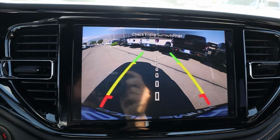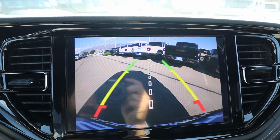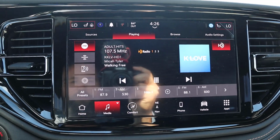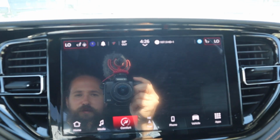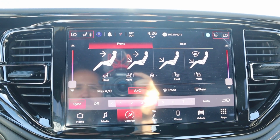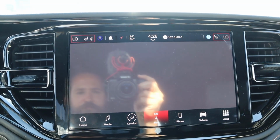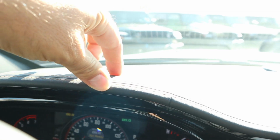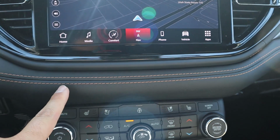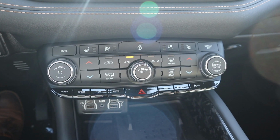And the Durango does still have a potato cam. It would be nice, like all they have to add to this is just a 360 camera system, and it would be like the best in the segment, in my opinion. But anyways, quick response time with the screen. For the most part, it does take a second, as you can see, for some stuff to load up. We've got heated and ventilated seats with this. All of your climate controls up here. So, I don't know, pretty cool unit to use. Nice trim all over the dash. It's kind of hard to see because the lighting's so bright, but you've got that bronze stitching. And then down below, we've got our analog controls here for the radio.